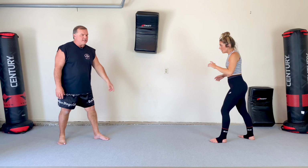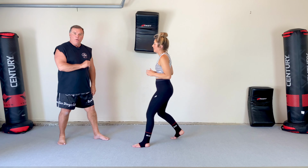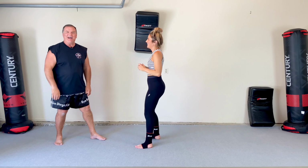Round three. Getting ready here. We're going to do a double front snap kick. Key to this is to launch that back leg up in the air. Woo! I almost got a shave on that one. Who needs a razor? Nice.